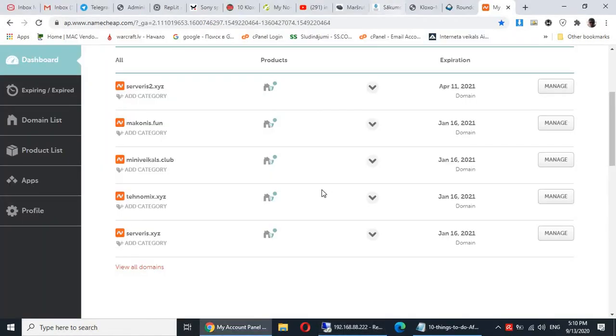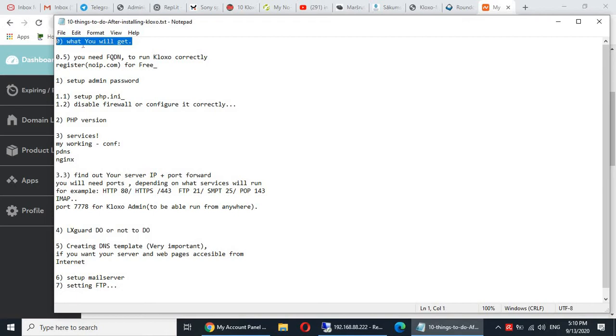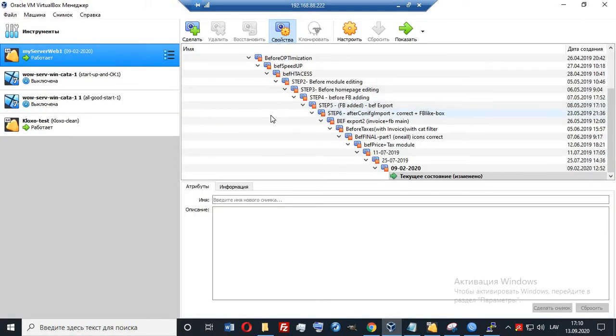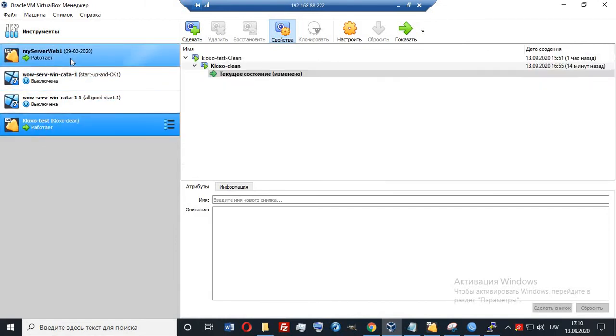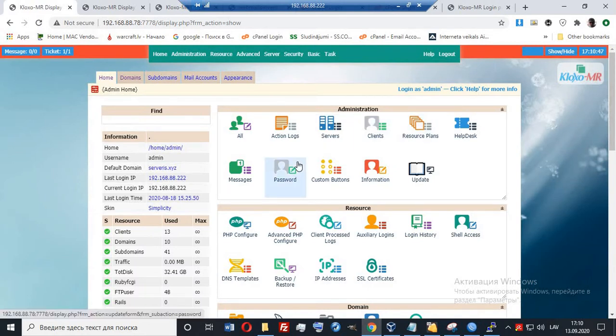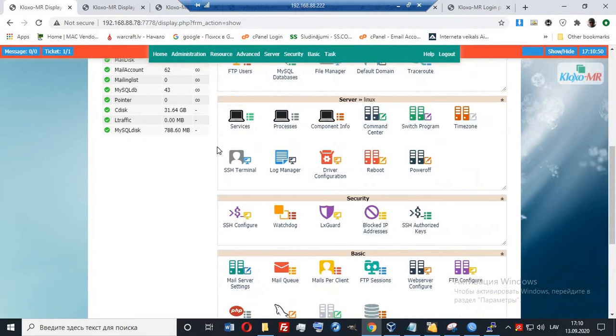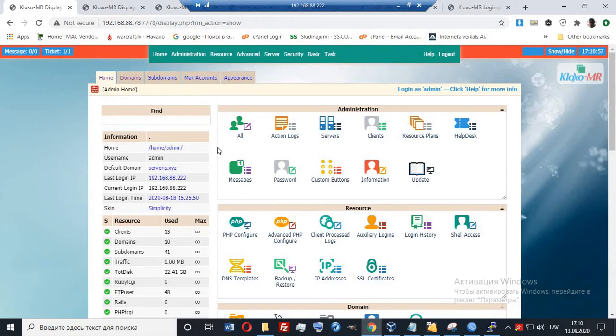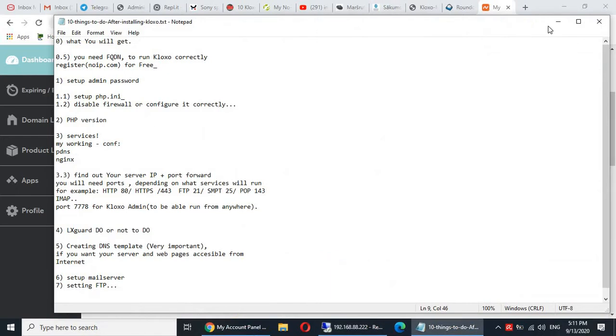So of course we have some plan. So first is what will you get. In this case I use VirtualBox as virtualization. Here is my working server, and the second is test, on which I will show everything. So first we will see, in fact we won't know what we will get. When we go here, this is configured Kloxo-mR, which is configured on my local network. This server is placed at my home, but I have managed it to configure to use for some development tasks and so on. So the first what I want to show you what I get, what is the result.